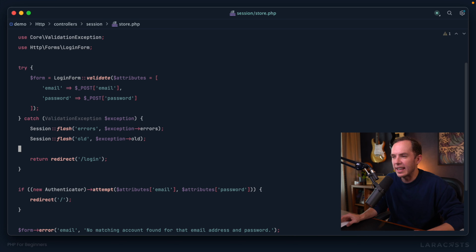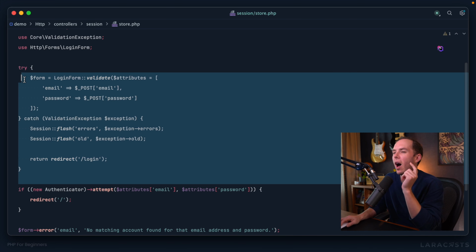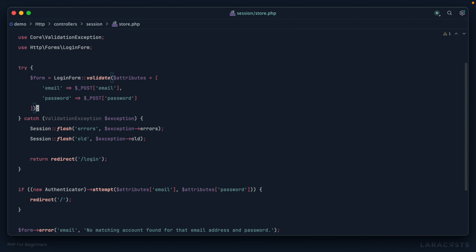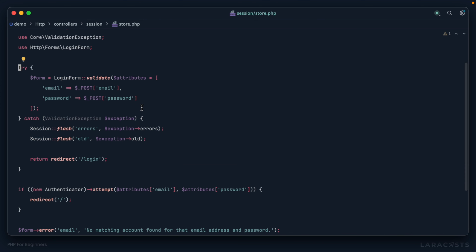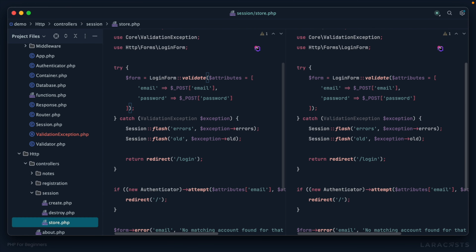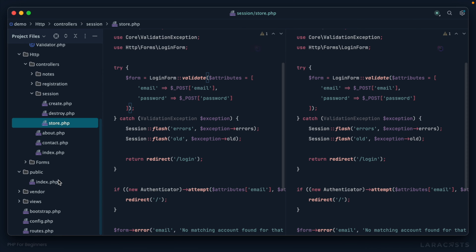Okay, so it took a lot of trickery and a lot of tweaking. And again, you still might be thinking, but why? Like, is this necessarily better than what we had before? And I'd say the answer is, well, no, but we're not done yet. What if we graduated this try-catch up a level so that I don't always have to do it as part of my controller logic?